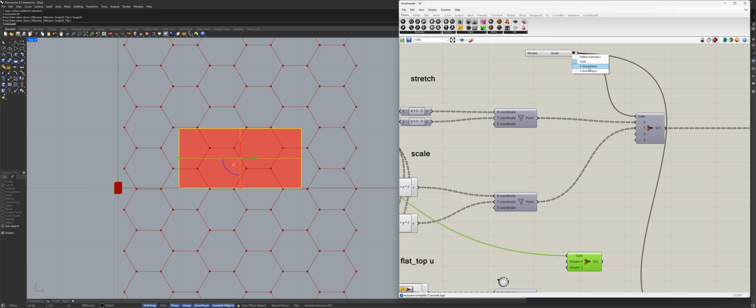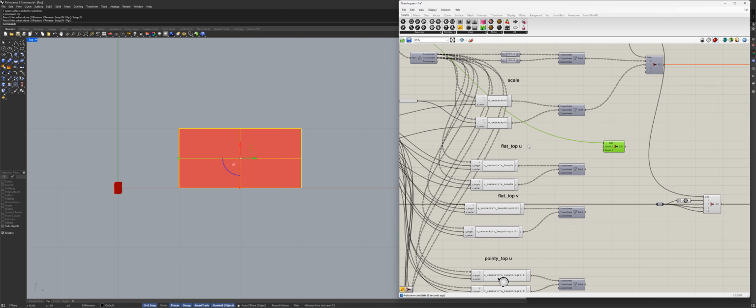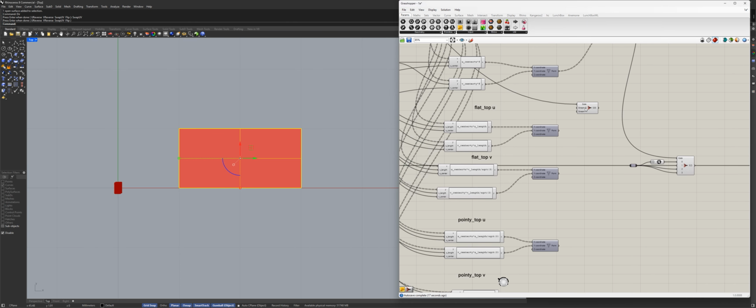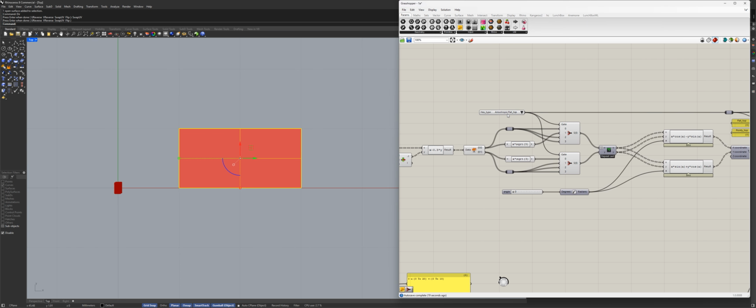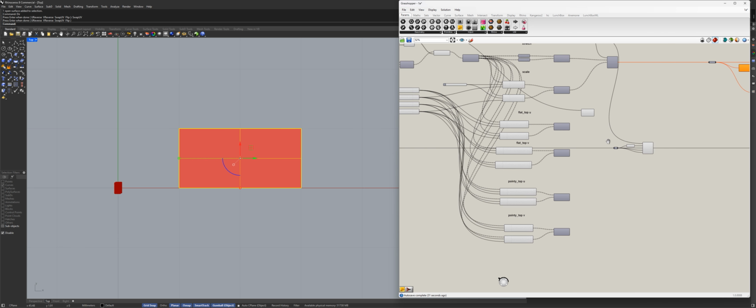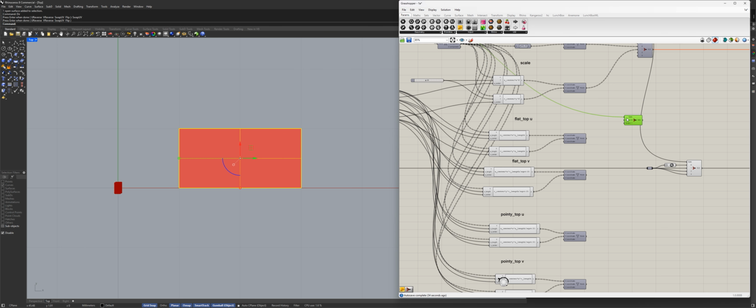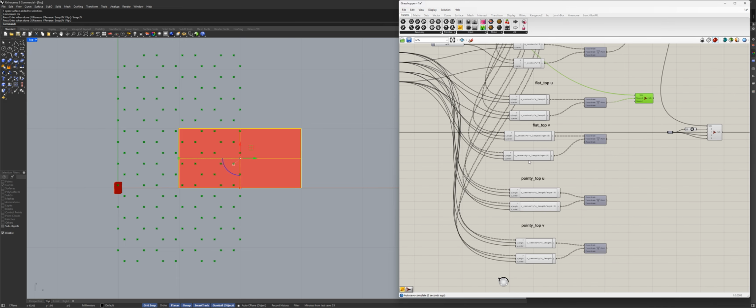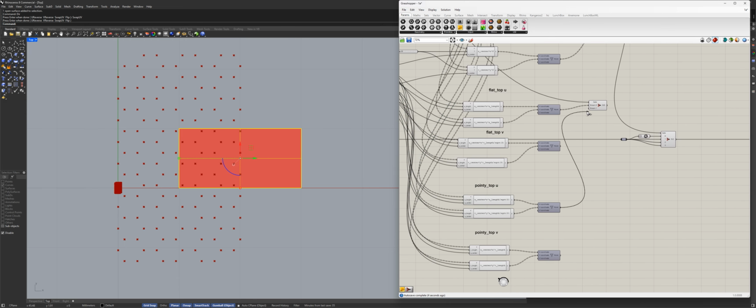So the first mode will switch to U anisotropic. U anisotropic takes the U directions. We already have it, flat top U and pointy top U, right? So the gate from the original one describes the type, flat top or the pointy top, as well as the hex distributions, anisotropic or isotropic. So the first one will be flat, the second one will be pointy, right? So for the U, the first one will be flat top, this is the proper one, and the second one will be pointy, it's this one, so plug that in.